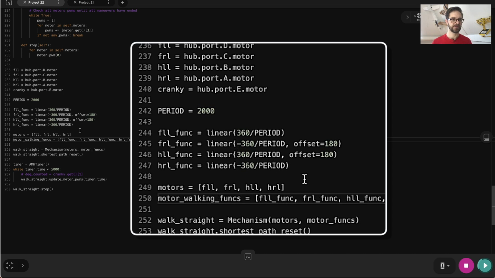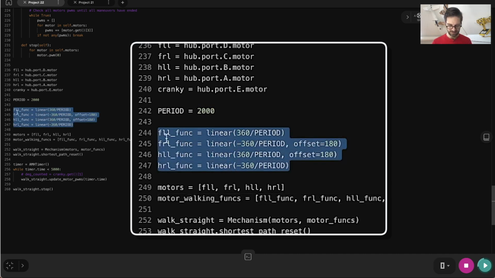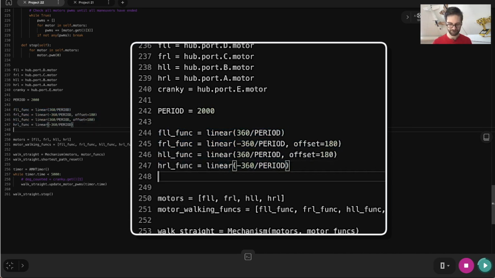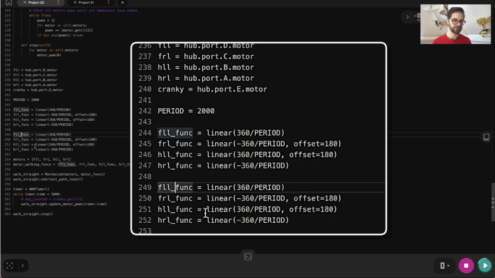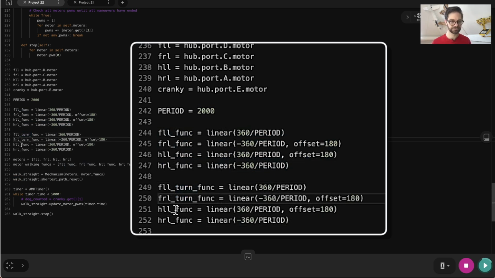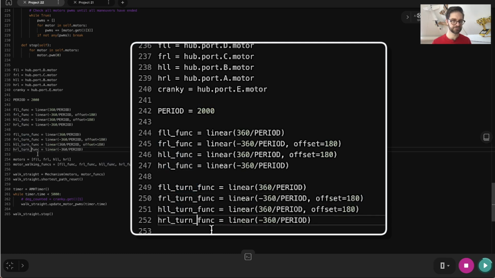This is actually the motor walking functions, and let's create all the turn functions like this. So this is front left, front right.